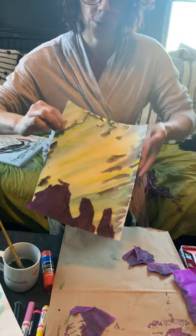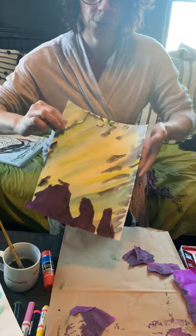One more thing — you can do yours vertical up and down, or you can do your Northern Lights horizontal and have a longer composition under a tree line. Alright, I think that is about it. I want you guys to have a great time. Please upload in the assignments anything that you do, or you can always just email me directly. I'm really excited for you guys to get to work and have fun. I can't wait to see what you come up with. Bye!